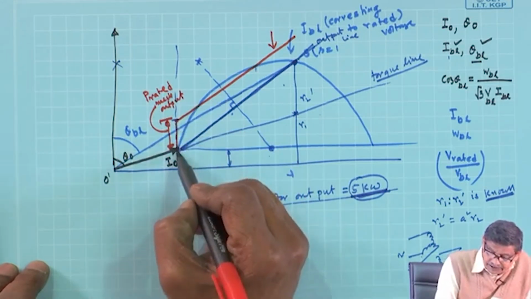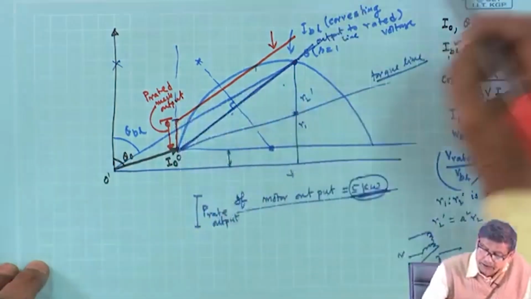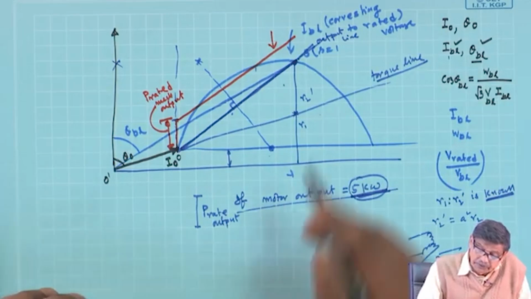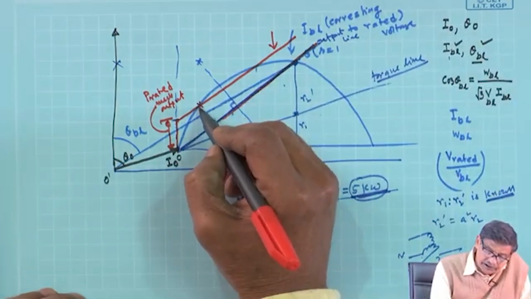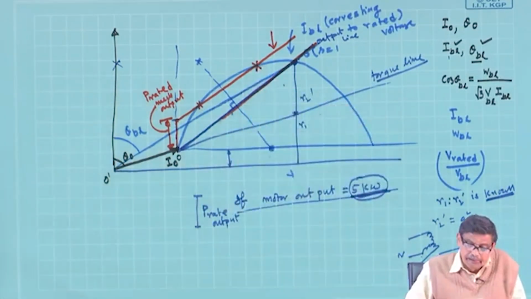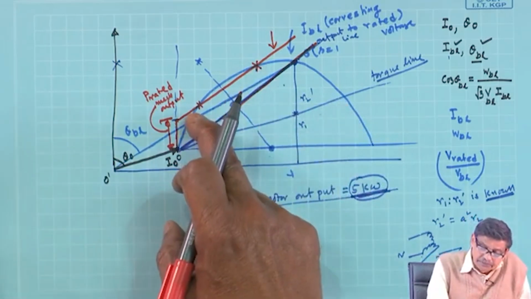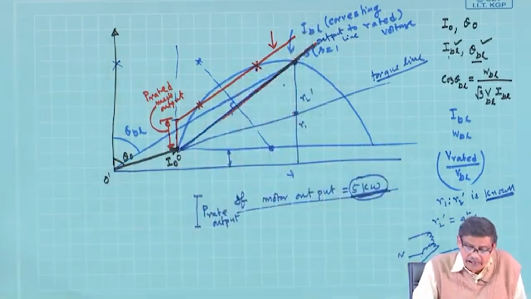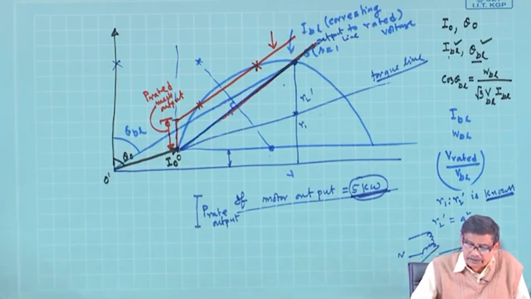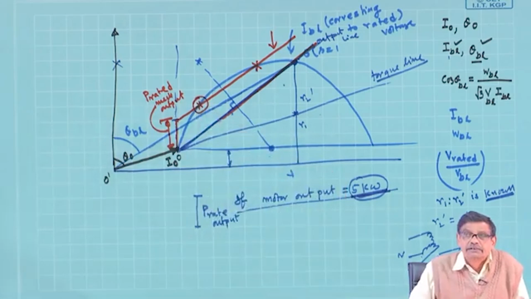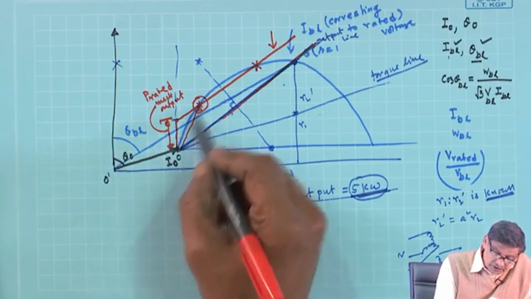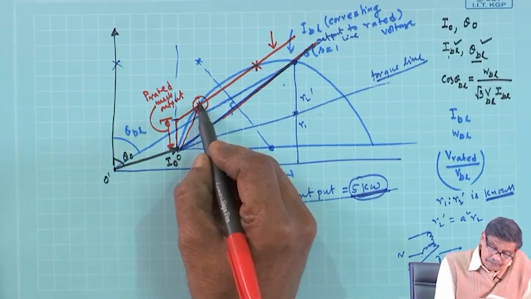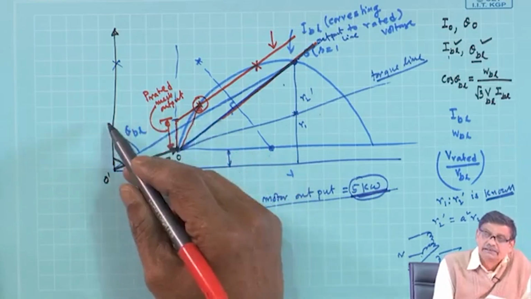From this point cut out this length, and through this point draw a line parallel to the output line. Then you will get 2 points of intersection, one at a lower value of slip and another at a higher value of slip, and this is not surprising. We have seen there may be 2 operating points, of which of course this one is to be selected, and then you say the machine will draw this much current. What is the total current drawn? This to this. What will be the power factor? Cosine of this angle, and so on.